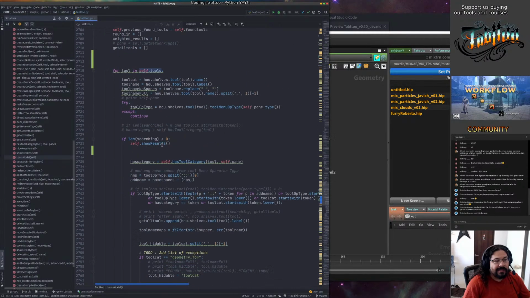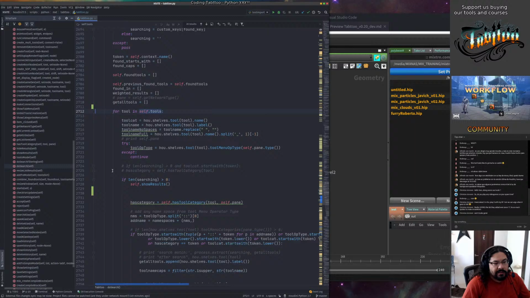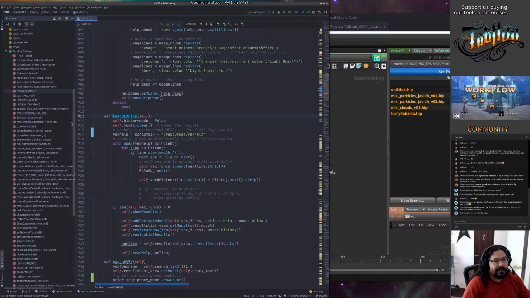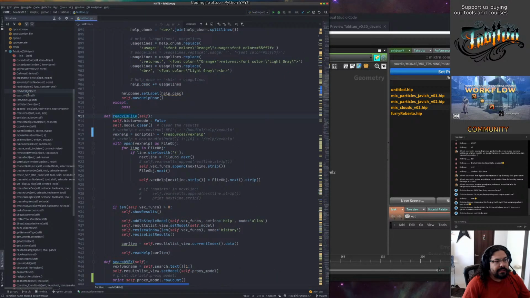Yeah. I'm glad I didn't screw up this function, because this one works. I'm not gonna mess that up.